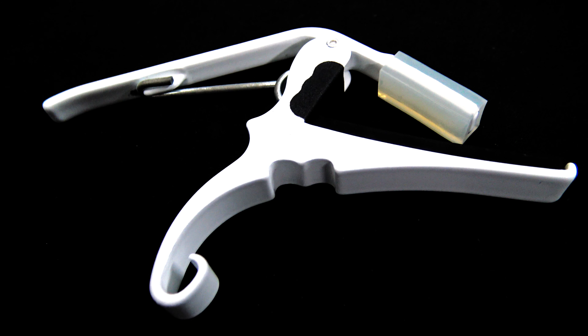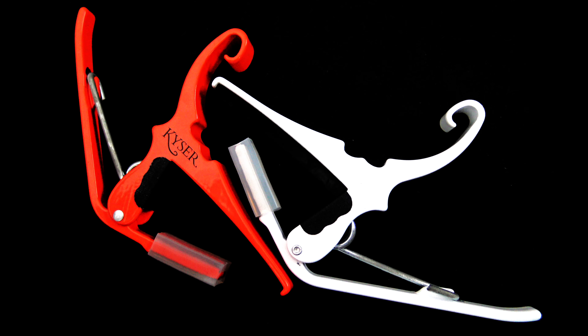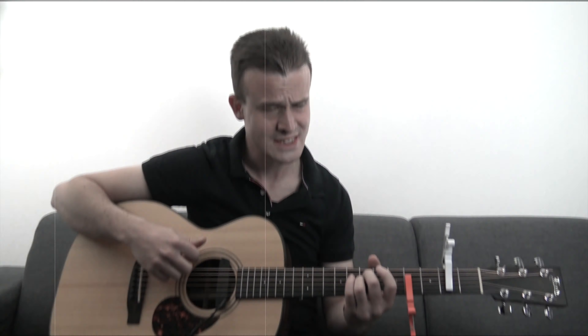So you want to be creative with your capo — your guitar looks great, you even put two capos on it. You have all the attention from the audience until you want to play your first regular chord. Hello everyone, Arjen Dekker here. Today I'm going to show you a nice way how you can use your capo.